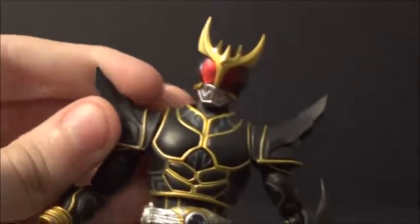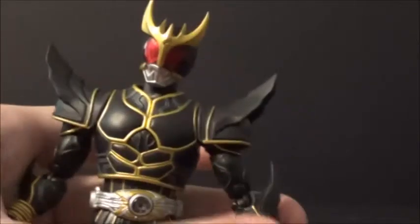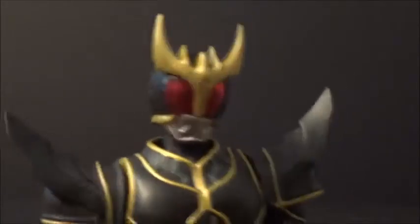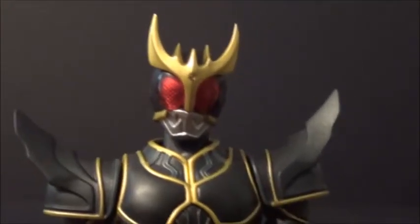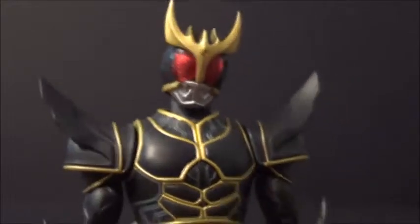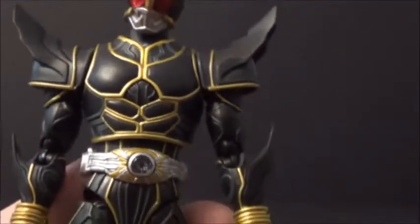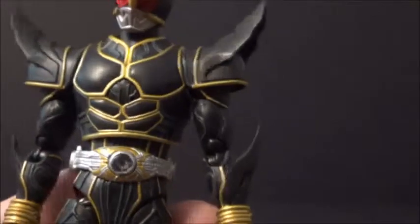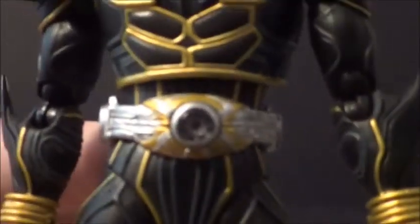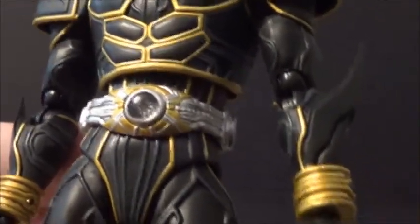And as I'm sure you've already noticed, the detail is rather superb. Figuarts just excels with accuracy. You can see his compound eyes. Maybe not with this camera, but if I can see it through the lens, you can definitely see it on the screen. You've got those compound eyes, and that nice matte black with all the lines, and all this is sculpted. It looks so nice. All the gold and the grays, and that belt is nice. It has the clear part in the middle, all the gold and silver.